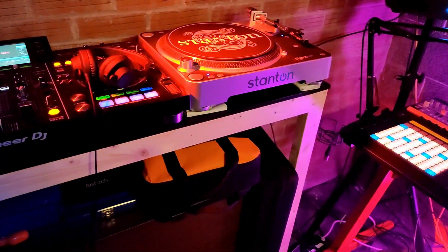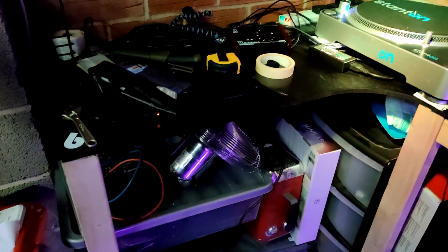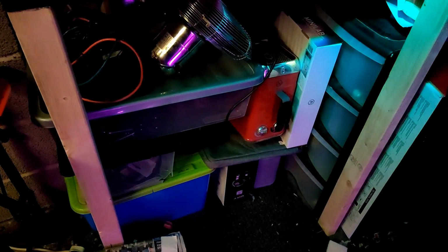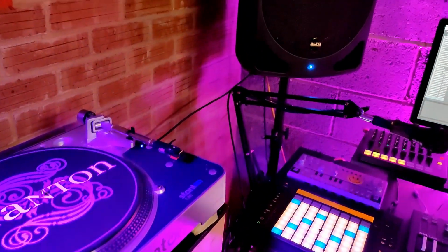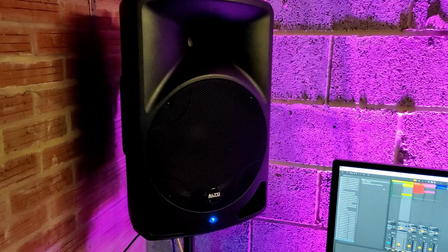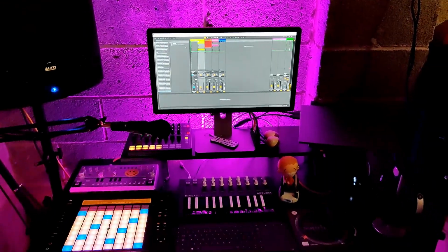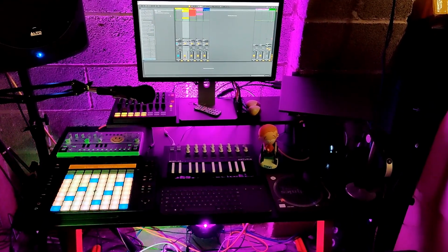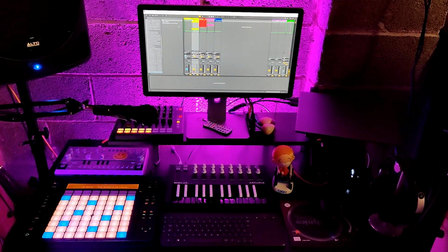Then as we come over, you can see underneath we've got more junk, boxes and stuff. Other rubbish, tools, etc, etc. My decks are all connected up to my Alto 15-inch speaker, which at the moment is kind of used for a monitor. And this is my main studio music creation little haven of joy.